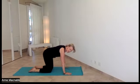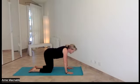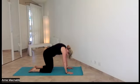Knees underneath the hips, hands underneath the shoulders. Take a deep breath in, curling the spine skyward. And as you breathe out, look to your belly button. Here we're mobilizing the spine.